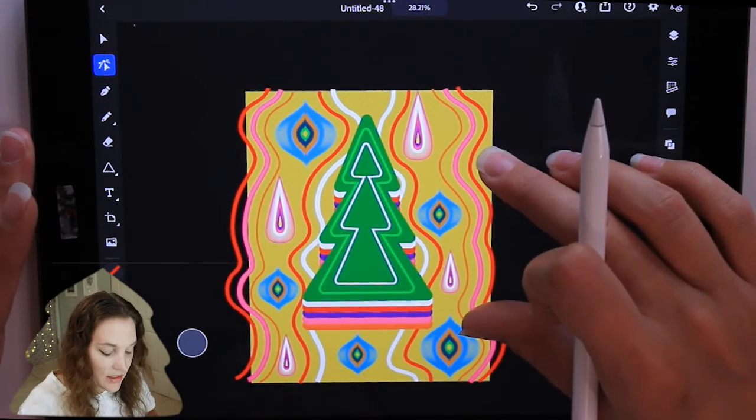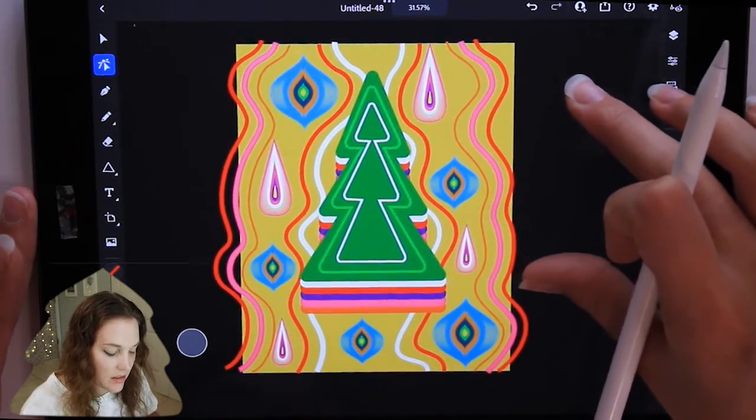And there we have it. This is our 1970s Christmas puzzle.